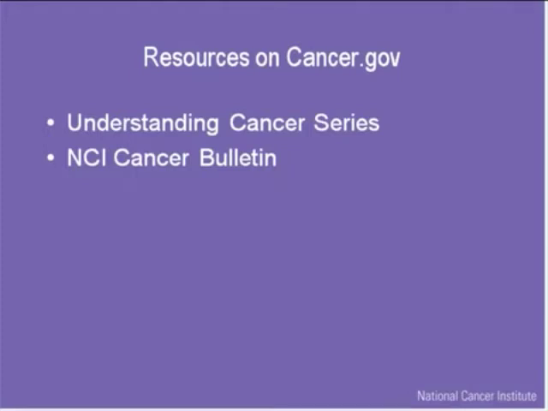So this has been just a really, really superficial look at some of those basic things that contribute to the development of cancer and helping you to understand the difference between benign and malignancy and a little bit of that process. But here's a couple resources on NCI's website, cancer.gov, that I would really encourage you to take a look at. Whether you fall into the novice range or into the expert range, both of these, I think, will appeal to both groups of learners. The first is a series on cancer.gov called the Understanding Cancer series, and it's a series of PowerPoint slides with notes attached to them. And in the Understanding Cancer series, there's about 20 different topics ranging from the basics of cancer all the way to genomics and proteomics and angiogenesis and personalized medicine. So it's an incredibly wonderful resource. I would encourage you to take a look at that.